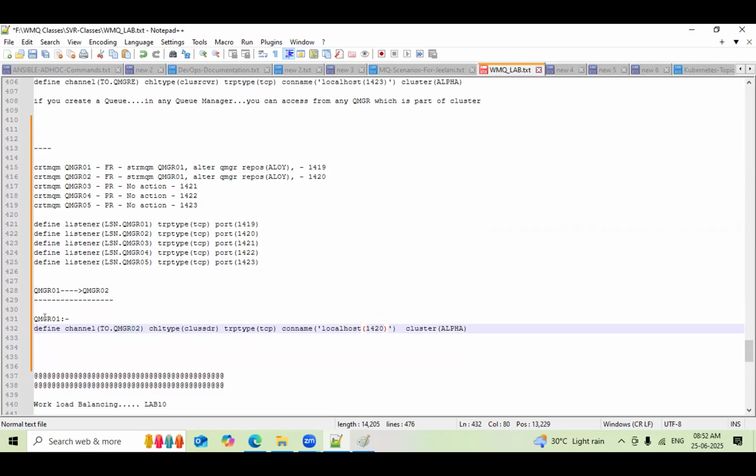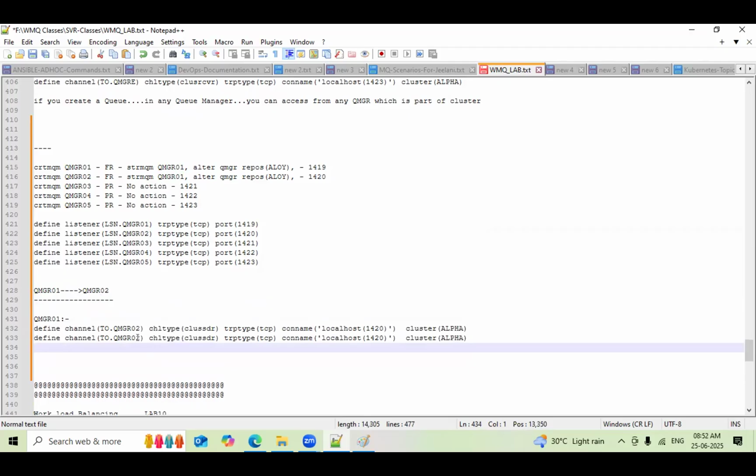Now, queue manager 01 needs to have its own listening request, correct? Yeah. Receiver channel has to point to itself. What is the port of queue manager 01? 1419.